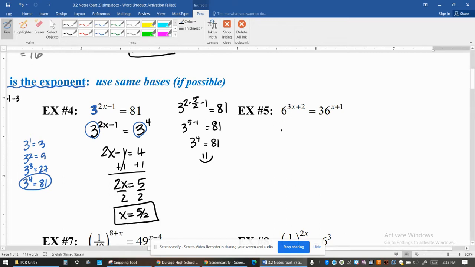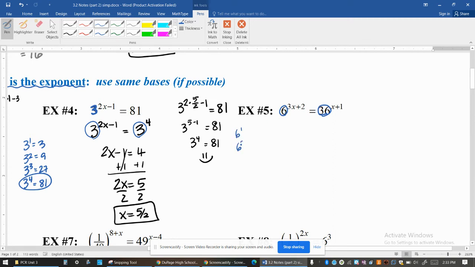All right, so same thing here. If you come across a problem like this on homework or a quiz, an assessment, take a look. The x's are in the exponent on both sides. Each side only has one base. Try to see if you could rewrite the bases so that they are the same. So I always kind of start by looking at the smaller one and say, can the bigger one be written using the smaller base?